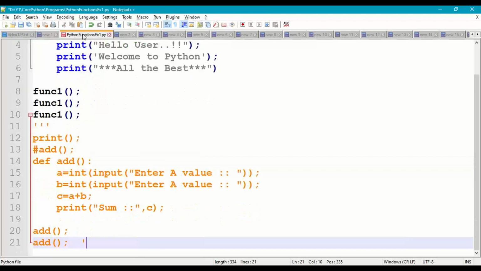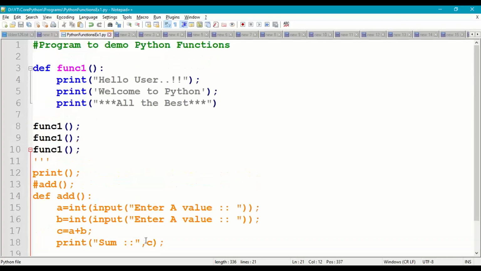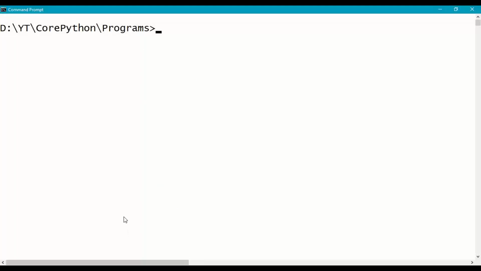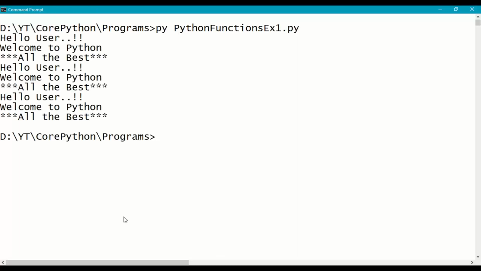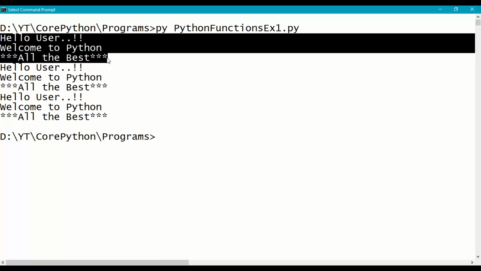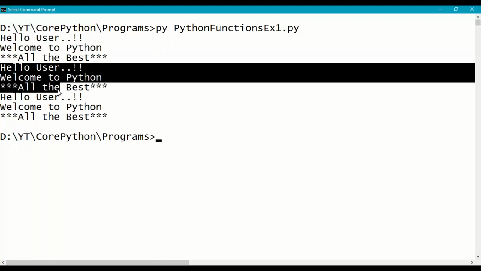Let us execute till here. Save the program, come to the prompt where you have saved the program, and run py python functions example1.py. Right, so: hello user, welcome to Python, all the best. First time, second time, and third time.